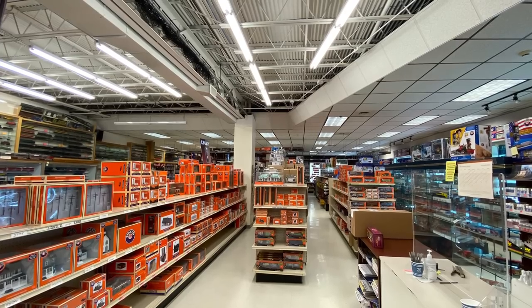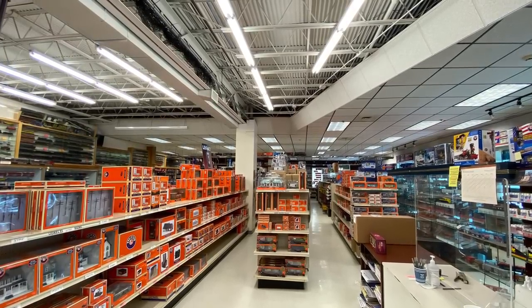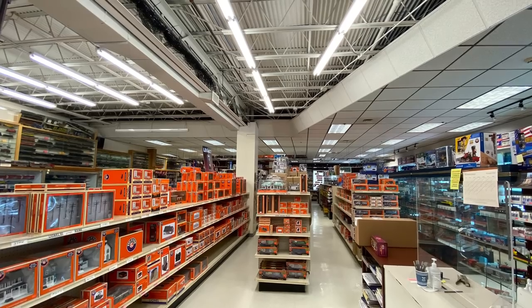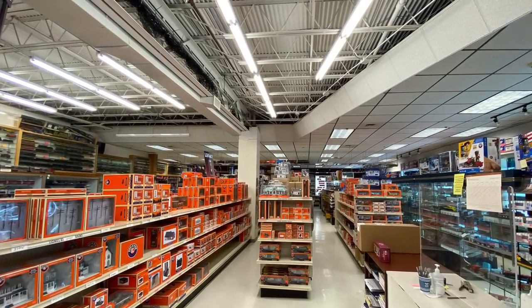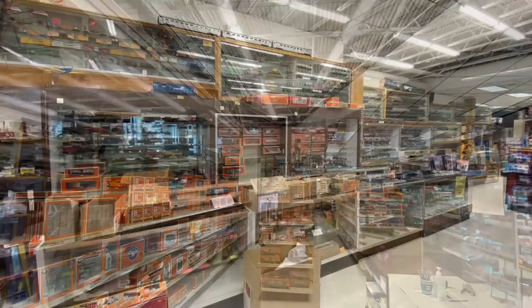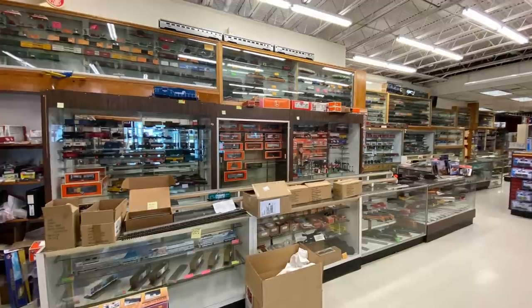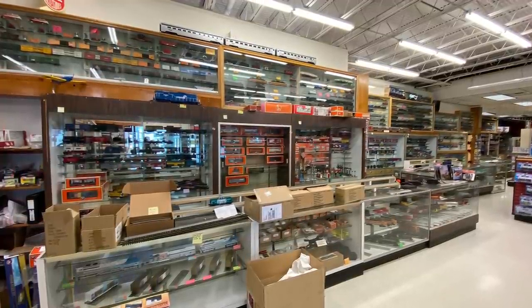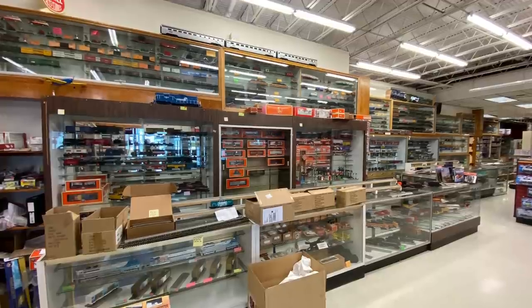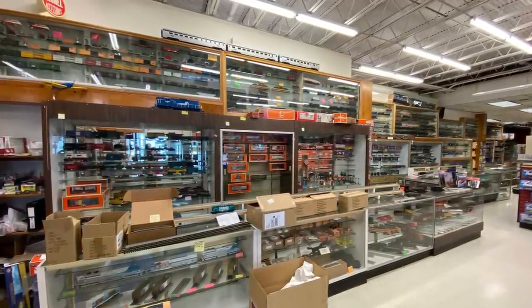Charles Ro Supply Company was established as a beauty salon with 60 hairdressers, but moved into the hobby business when Charles Ro Senior began selling used Lionel trains at one of the storefronts in Everett, Massachusetts. In 1972, Ro started purchasing directly from Lionel to sell via mail order. By 1980, Ro had completed Lionel's first million dollar order. At this time the company had moved to a new location that we see here in Malden, Massachusetts.